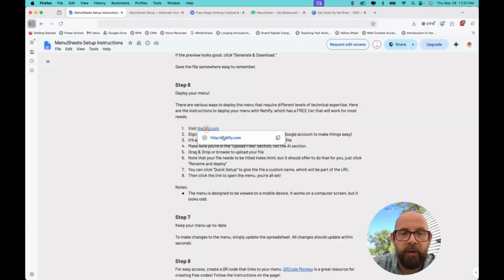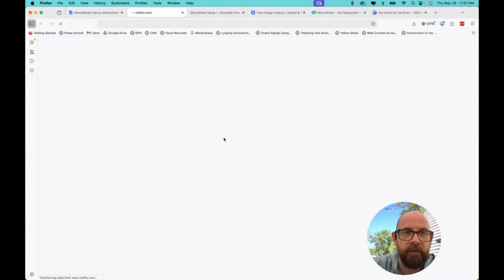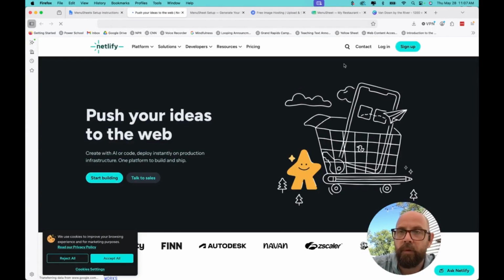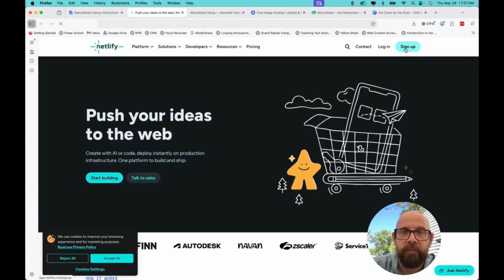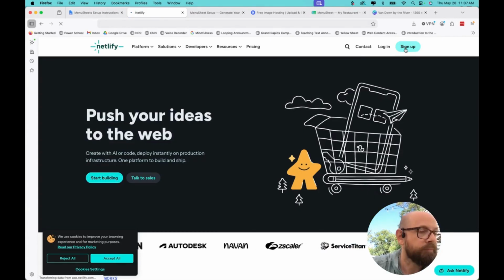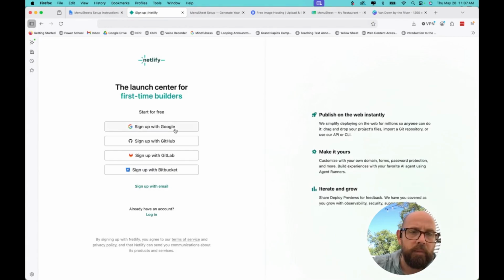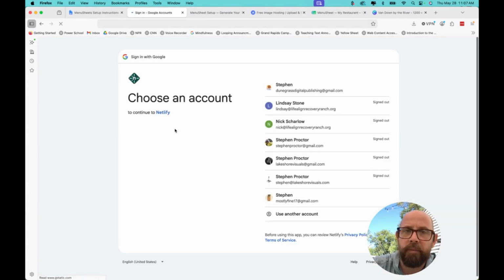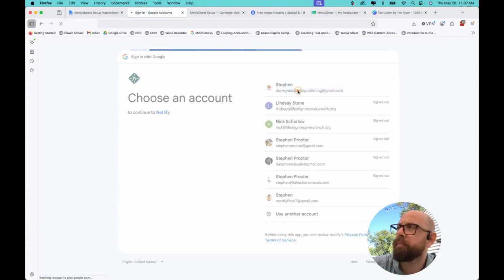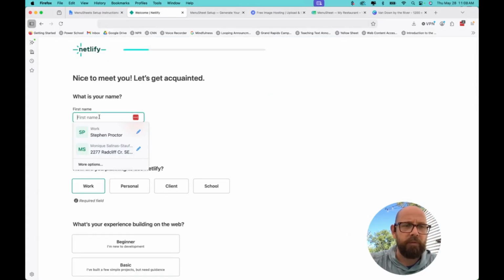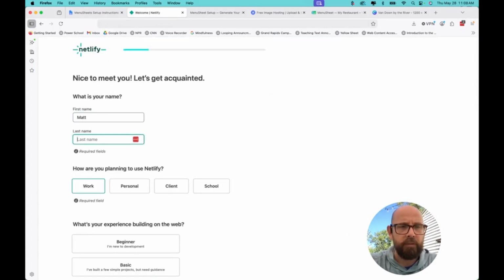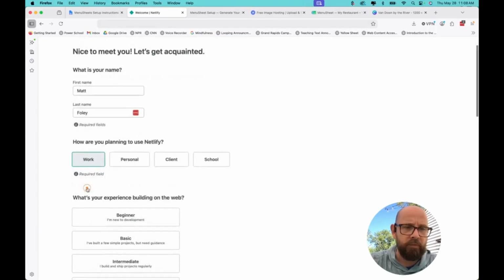So we're going to go to Netlify. I don't actually know how they pronounce it. We're going to sign up if we don't have an account. I'm just going to do it with a Google account to keep everything in one place. So I'll get here and it'll ask me a few questions. Matt Foley, I'm using this for work.